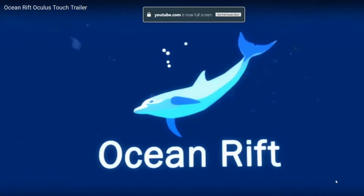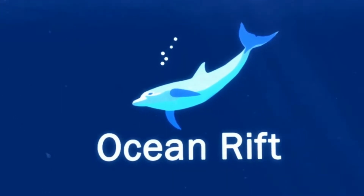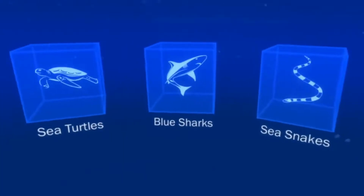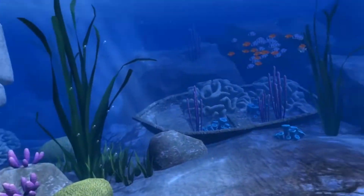We are going to be playing Ocean Rift. If you remember back in, I think it was the year 2016, that is when Ocean Rift first launched, I think, for the original Oculus Rift. And then as the days progressed, it started getting Oculus Touch controllers.